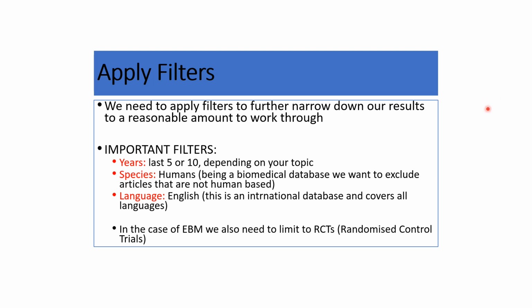So the most important filters that we're going to use is years, last 5 or last 10 years, it all depends on our topic; the species, humans, so it all depends, are you looking for something in rats or not, but mostly it will be humans; language, English. And this is an international database and covers all languages. And in the case of an EBM, evidence-based medicine search, you will limit it to randomized controlled trials.